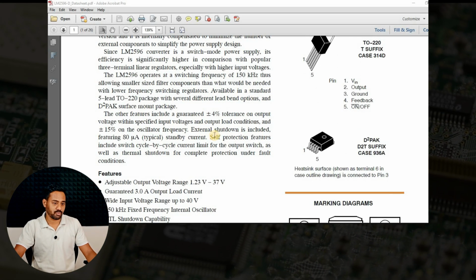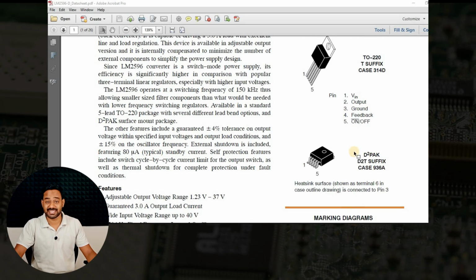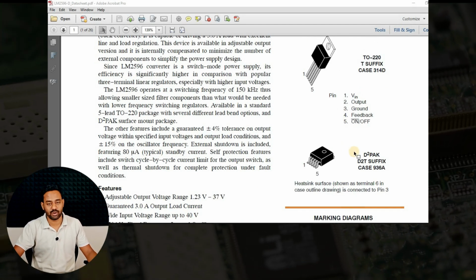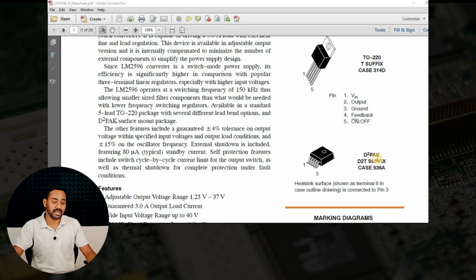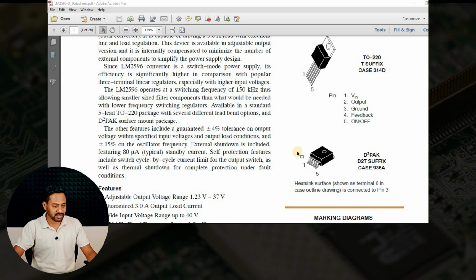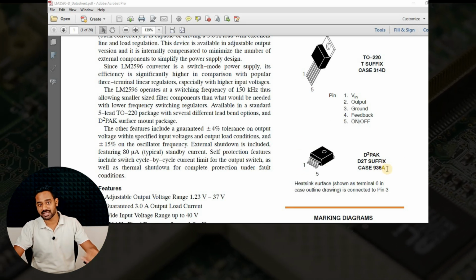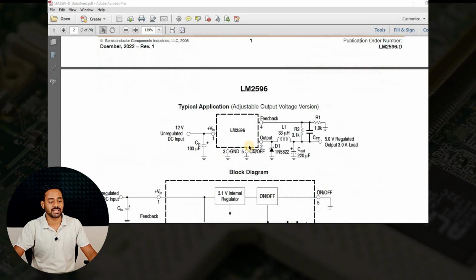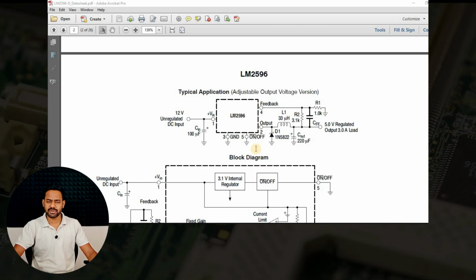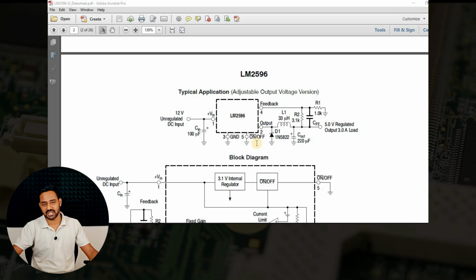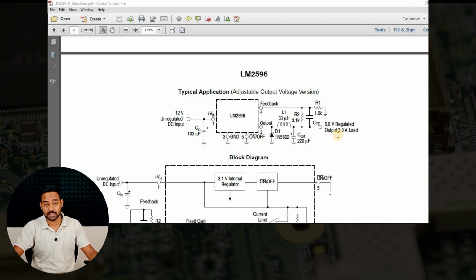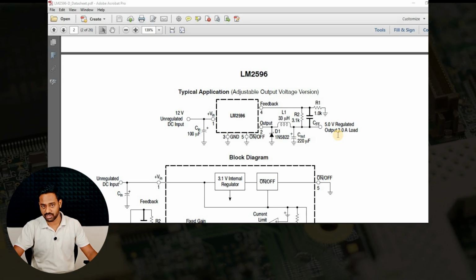Now, considering all these points, we are heading towards the SMD version. Why? Because we want to explore how to design SMD footprints. That's why we are using a double-decker package, the so-called D2PAK. This IC has 5 leads, so we are going to refer to the schematic symbol for LM2596 with 5 leads. The arrangement of those leads and pins is going to be as per the schematic diagram given in the example section or typical application section of this datasheet.